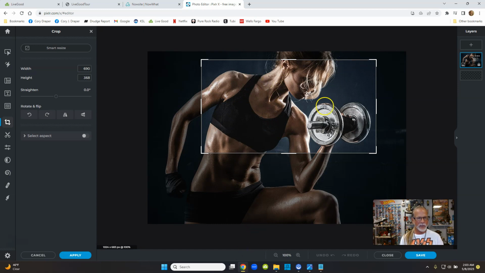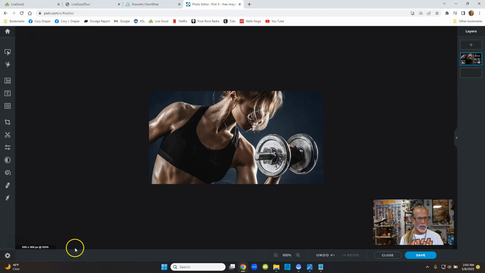So after I get the basic rundown of how I want the rectangle, see at the bottom left it says apply. So you hit apply. Now you've got her looking cool like that in a rectangle. Now I just want to add, let's say, an inlay of a picture that is already cropped and cut out. And all I can do is just show you what I mean, because it's kind of hard to describe unless I just do it.